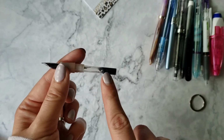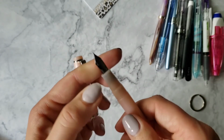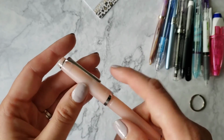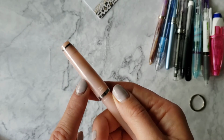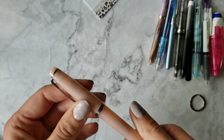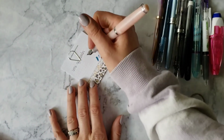And it's holding ink very well. It's not drying up, so it stays sealed. My only complaint with this is that ink manages to get everywhere inside the cap, and because it's kind of translucent, it always has this cast to it right around here where the ink, oh, and there too. So I'm forever getting in there with a Q-tip. And then my other problem with it is it's actually not that smooth of a writer. There's a lot of feedback.